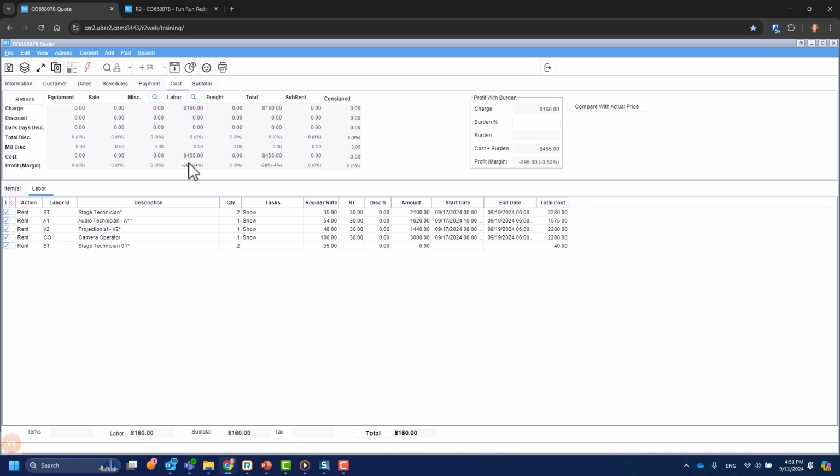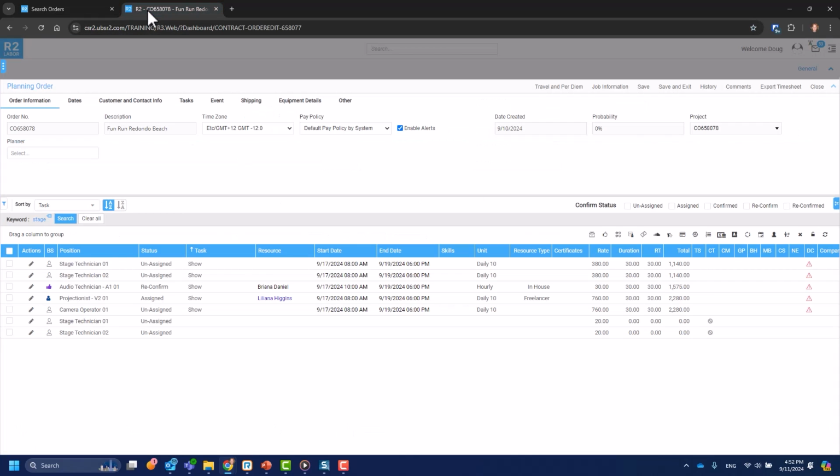Now that we've done that, we have one more aspect that we need to look at. This is all talking about the estimated cost. We have one more area that I just wanted to touch on briefly today, which is the actual cost. So once we're done with our order and people actually go out in the field to work, there are 2 different ways for us to collect the actual times, and then apply the actual costs to the order, and see what those costs are.